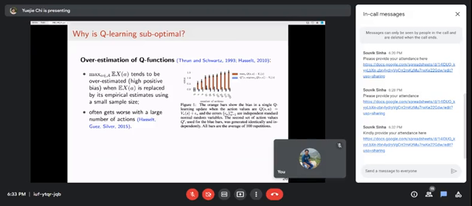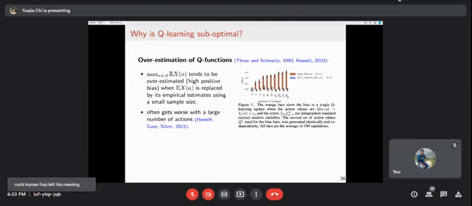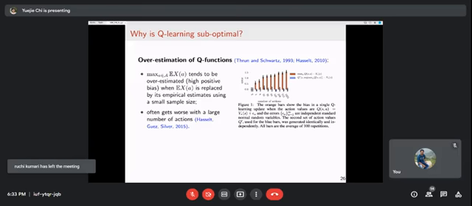On the right, I'm showing an empirical figure from the double Q-learning paper by DeepMind, where they see that the bias you are getting, the red bars, gets worse as you have more and more actions. And empirically, this has motivated a lot of fixes for this problem. For example, the double Q-learning algorithm proposed by Hasselt tries to fix this issue by introducing another Q estimate sequence. And you can see this blue bar is the fixed outcome of the double Q-learning algorithm.